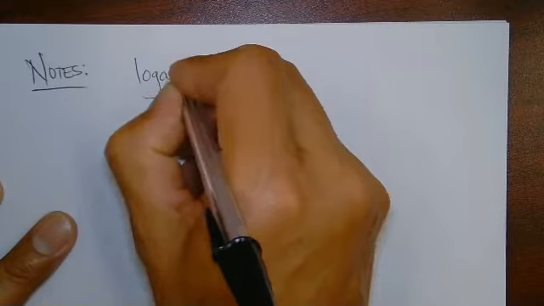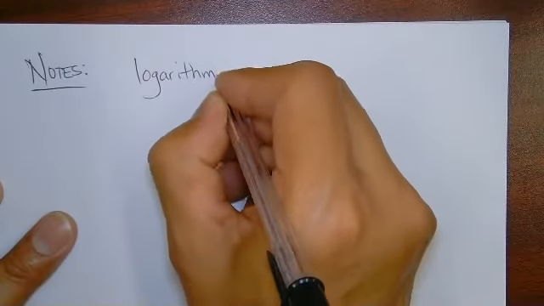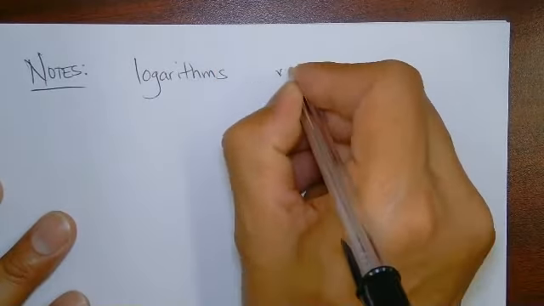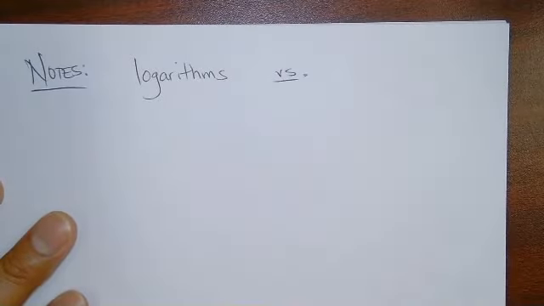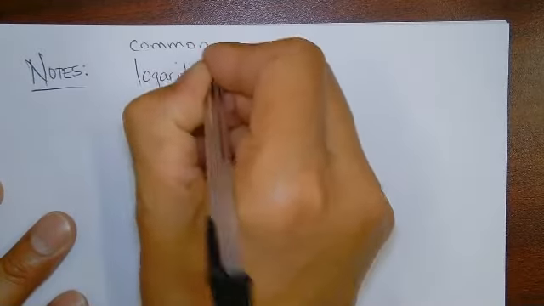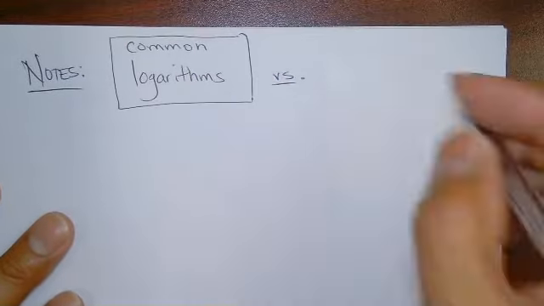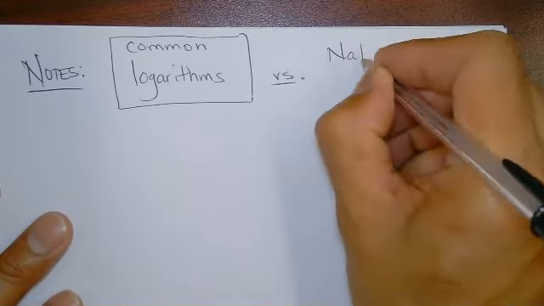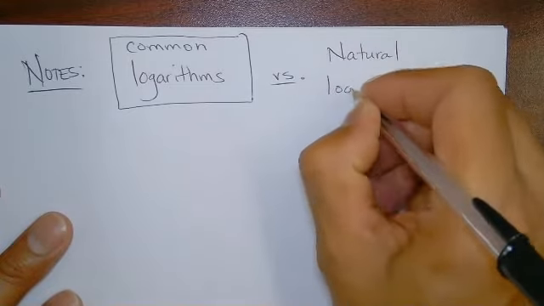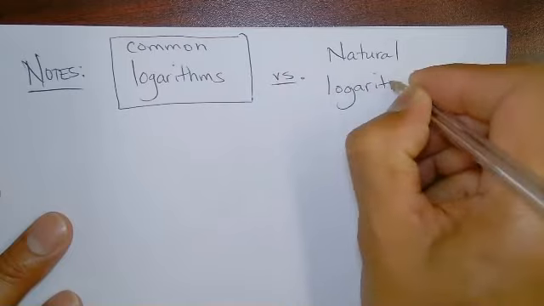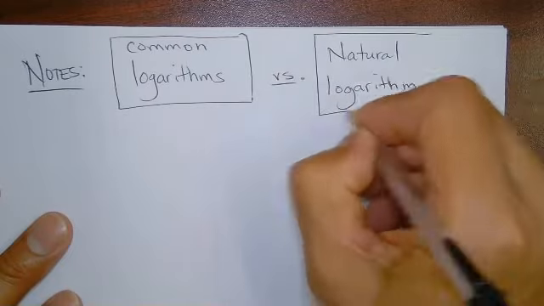Okay, so we're going to wrap it up a little bit here for, well, not really. We're going to see more things on logarithms, but really we're just going to compare now common logarithms versus a new one that's called a natural logarithm. We're going to get to that in a bit.